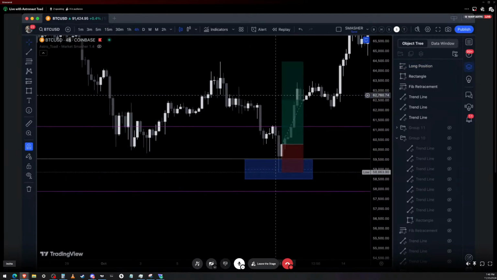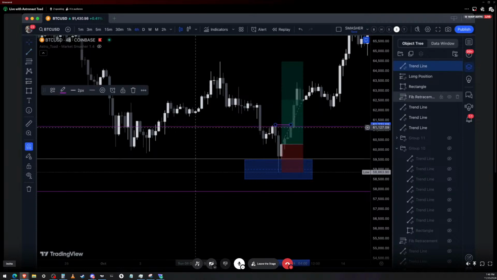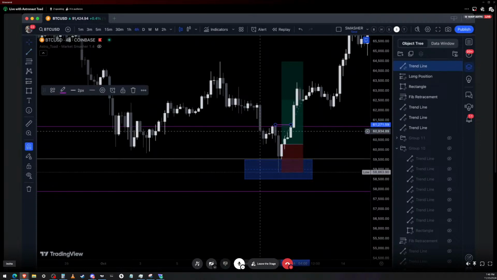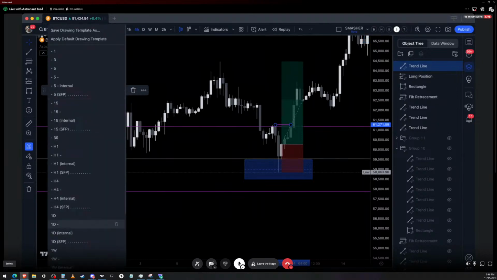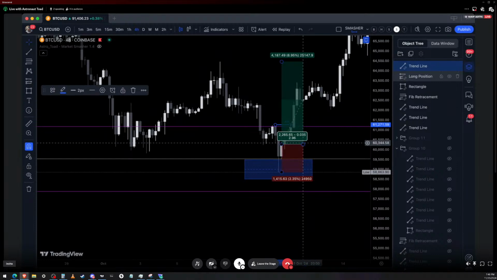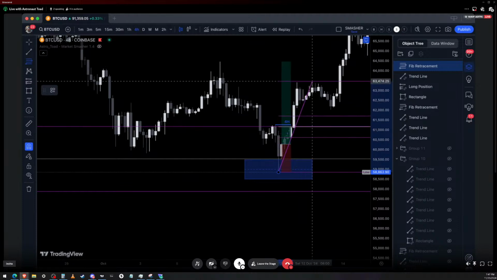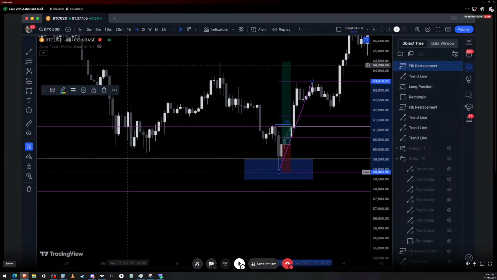But let's take it one step further, and we're going to do the same thing, fractal. And this is the last ICT concept that you want to pay attention to. We're doing the same thing again, at least two consecutive candles, 4-hour chart. There's that high. This high gets smashed. And what are we looking for? This is my new range, because it doesn't do a 2-candle pullback until there.